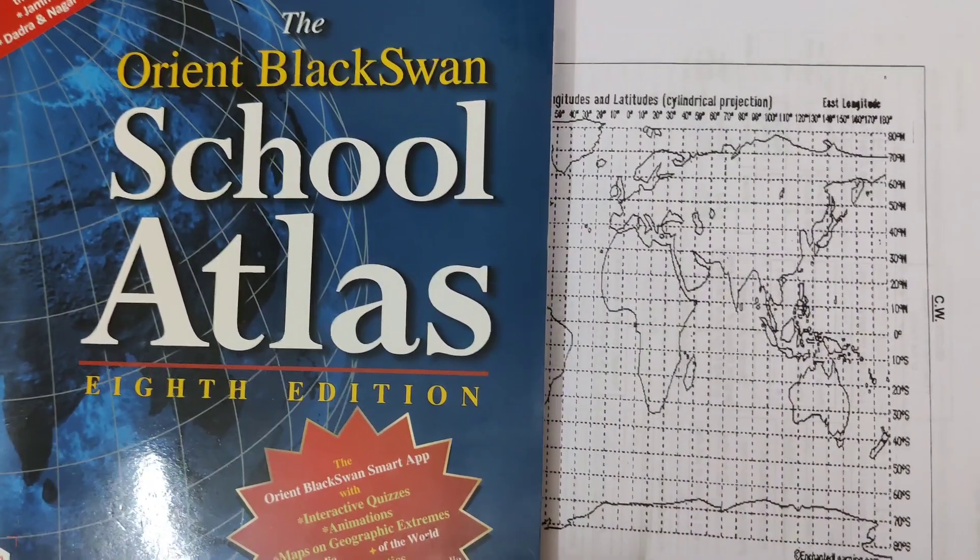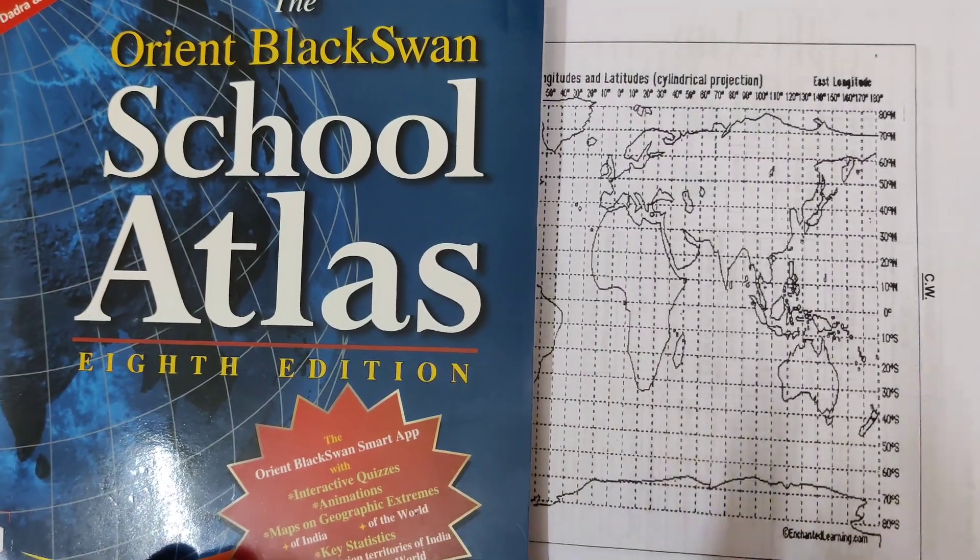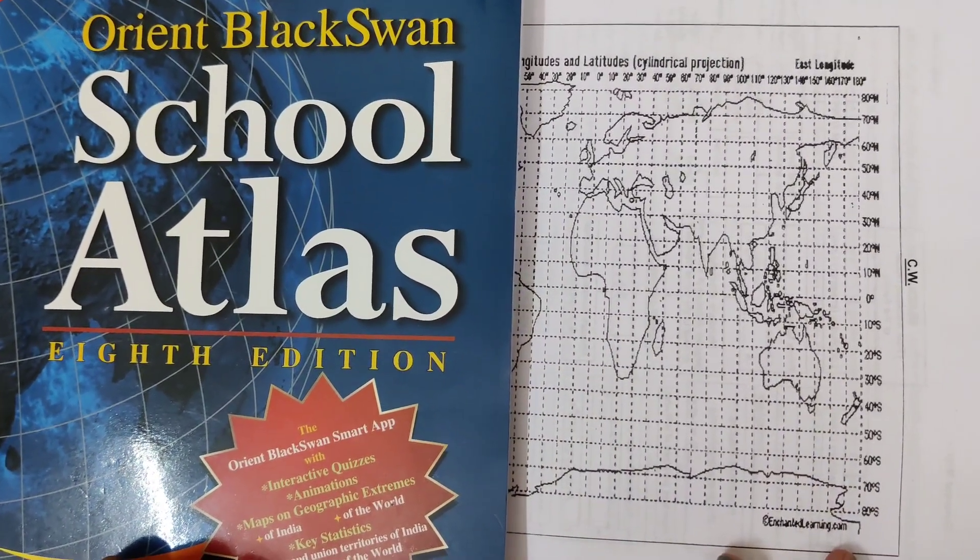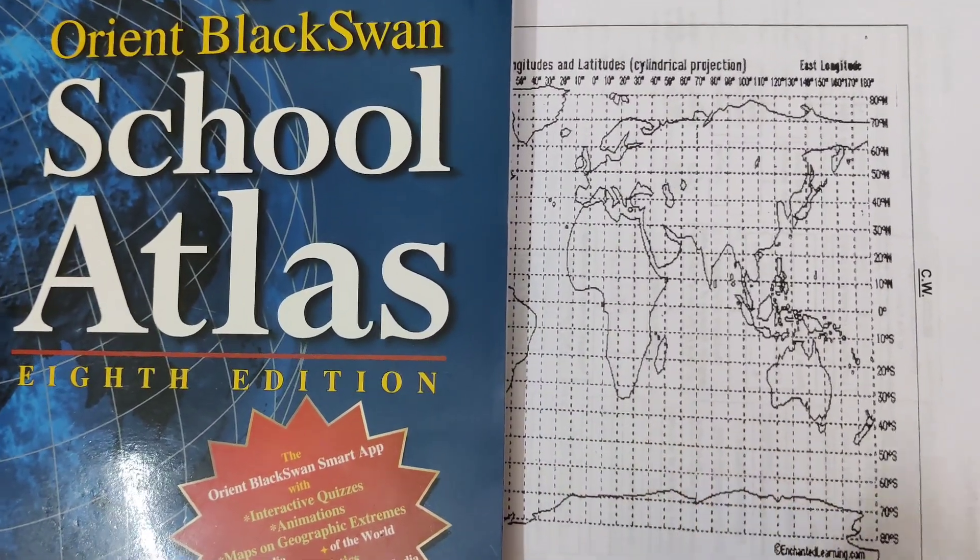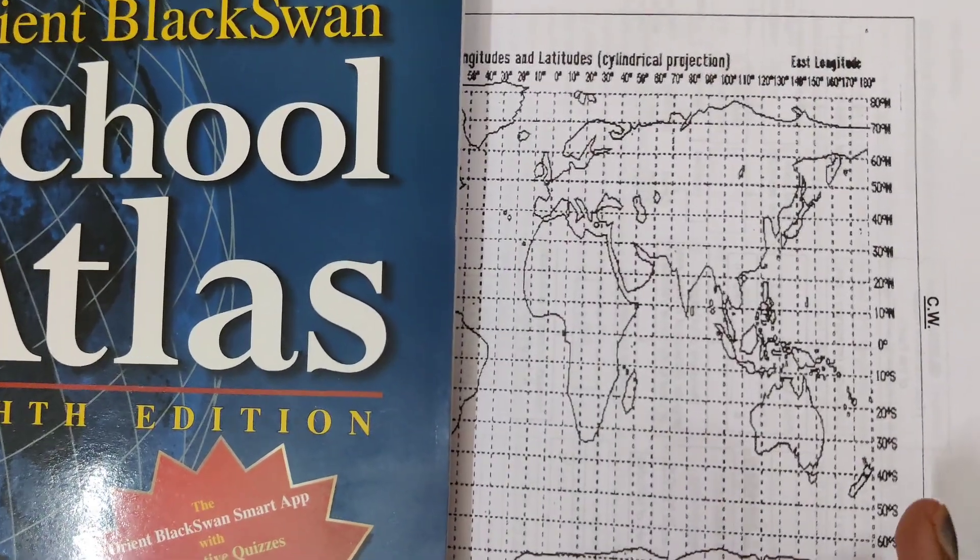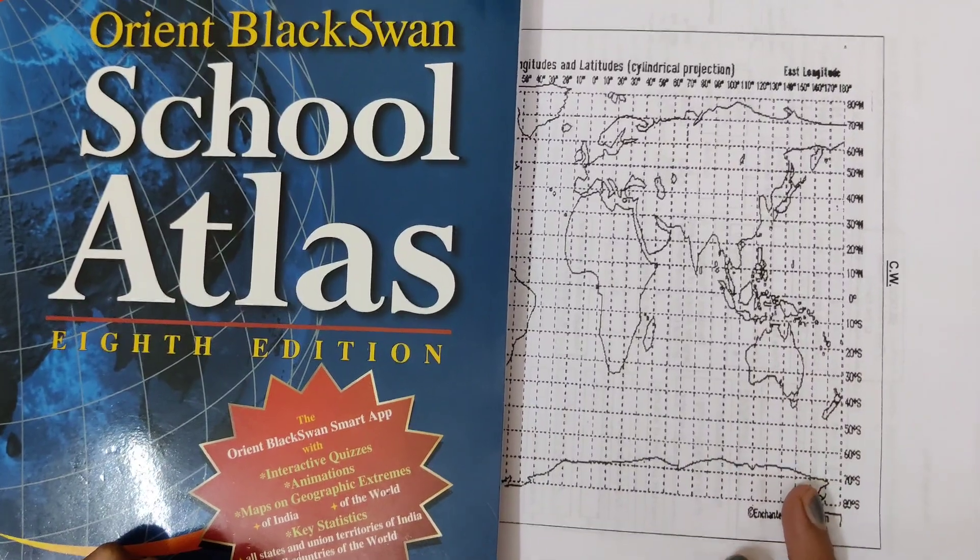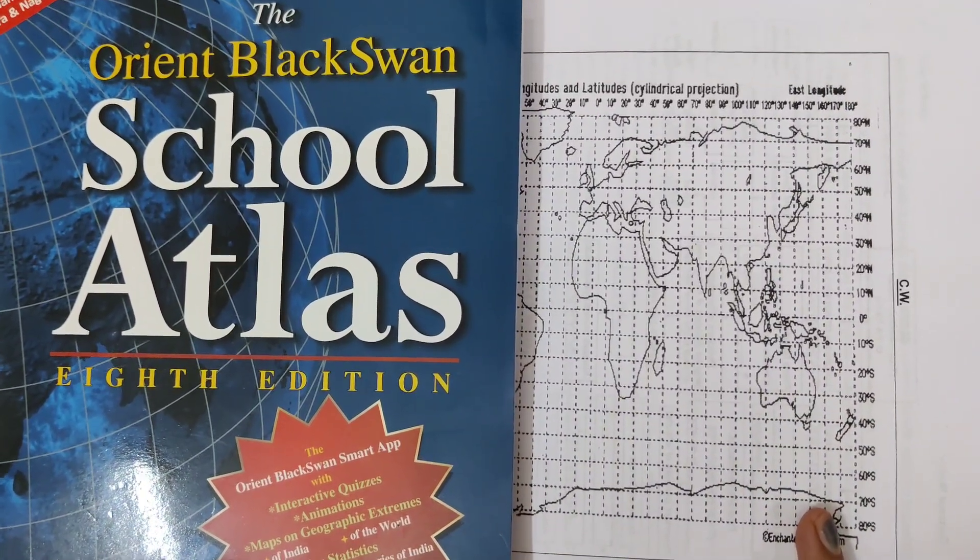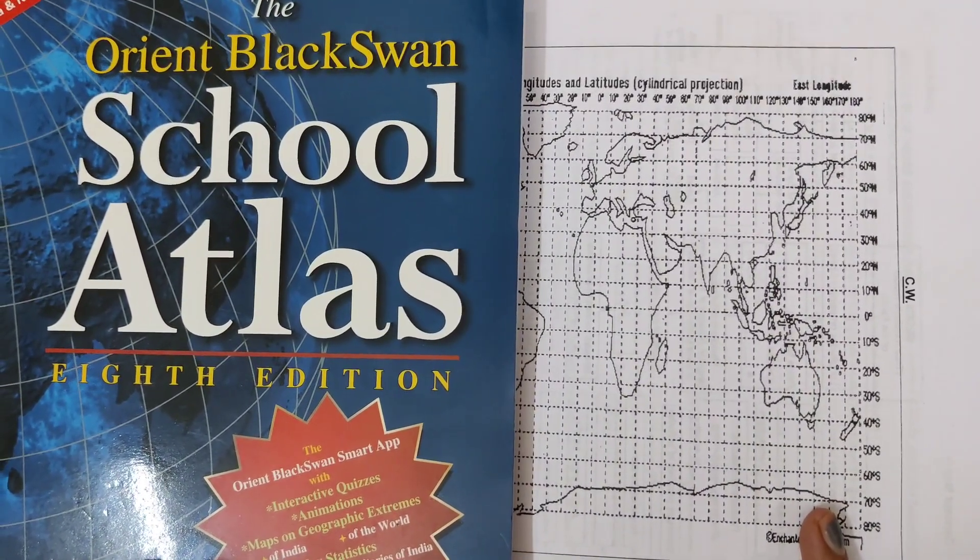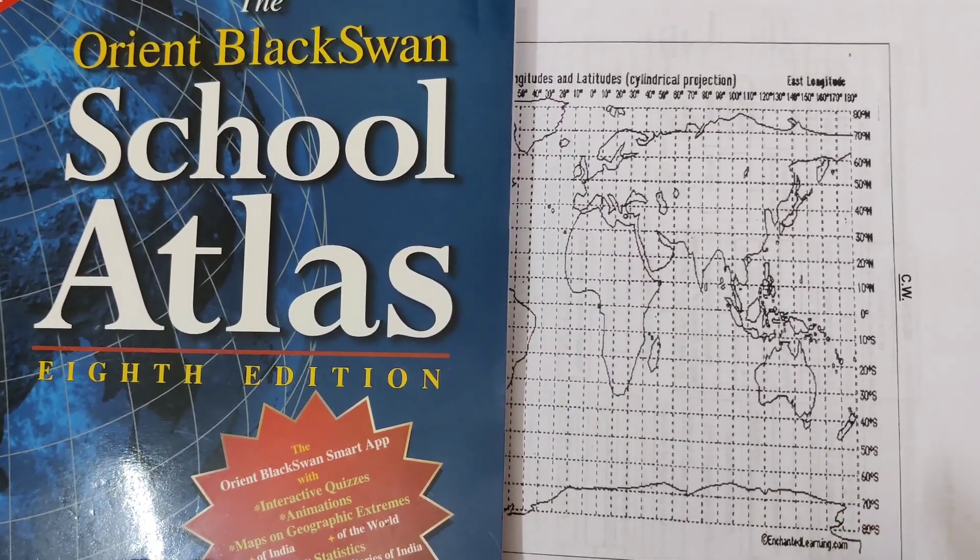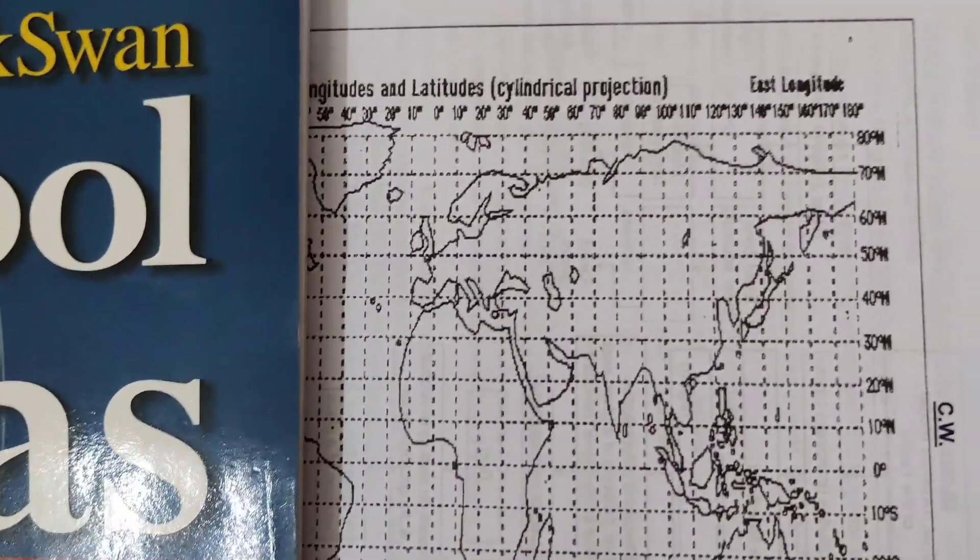Yesterday I told you that we have 24 time zones, and in one hour, Earth reaches the 15th degree longitude. That doesn't mean the grid will always be made on 15 degree difference. You can get it at 10 degrees or 5 degrees difference also. It depends upon the grid totally.